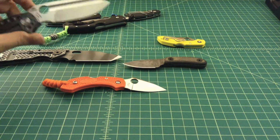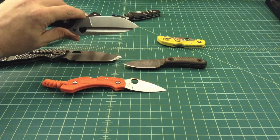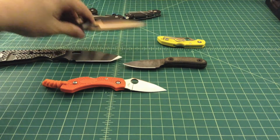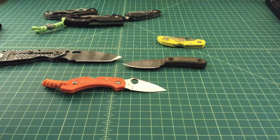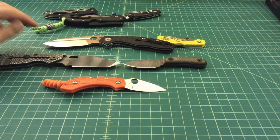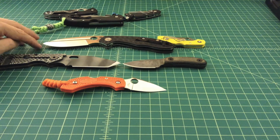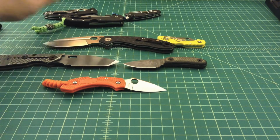This is an S3 or 3V, I believe. Yeah, 3V. These types of steels, when you start to talk about S3 or 3V or S90 or S110, are so wear resistant that they're very difficult to sharpen. You have people say, hey, I can't even get this thing sharp, because once it dulls, the effort required to sharpen it, because it is so abrasion resistant, can be a bit of a hassle.